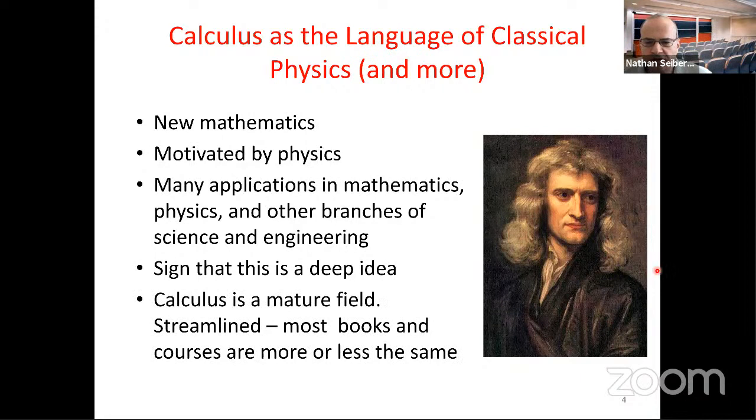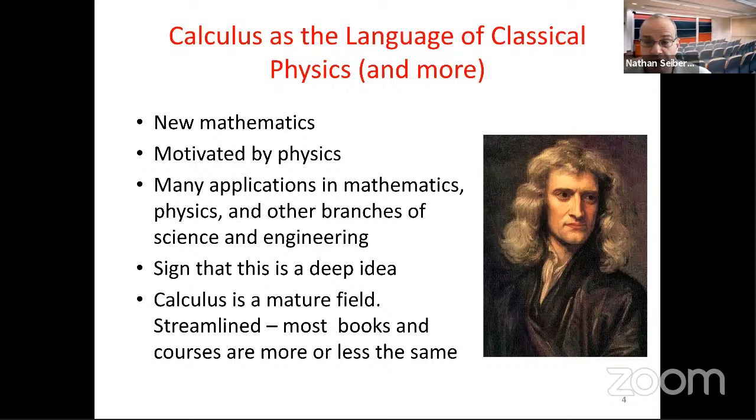Calculus is also a mature field. So let me propose a maturity test for a field. A field is mature and it's more or less understood when it's fully streamlined. And the way to test whether it's streamlined or not is to look at various textbooks and courses. In the case of calculus, when you go around the world, different universities teach calculus, different professors teach calculus, and there are various textbooks, but all of them follow more or less the same logical order. That's a sign that the understanding has been completely streamlined, and it was made as smooth as possible and as logical as possible.